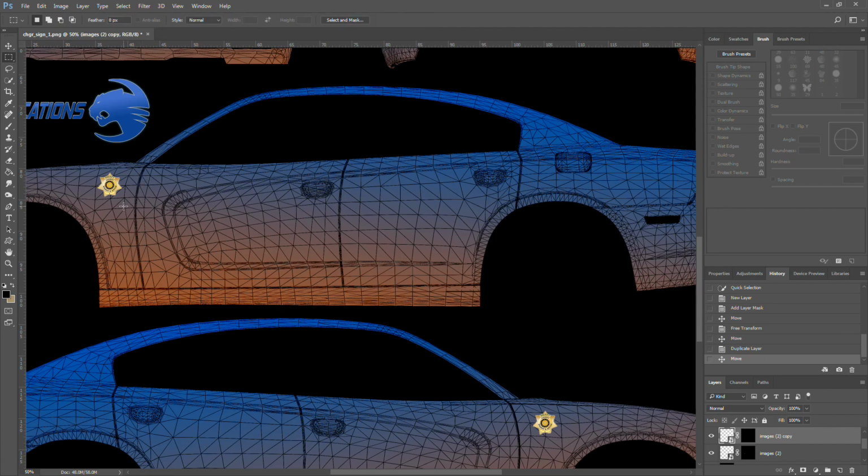Now let's say I would like a huge stripe right down the car.